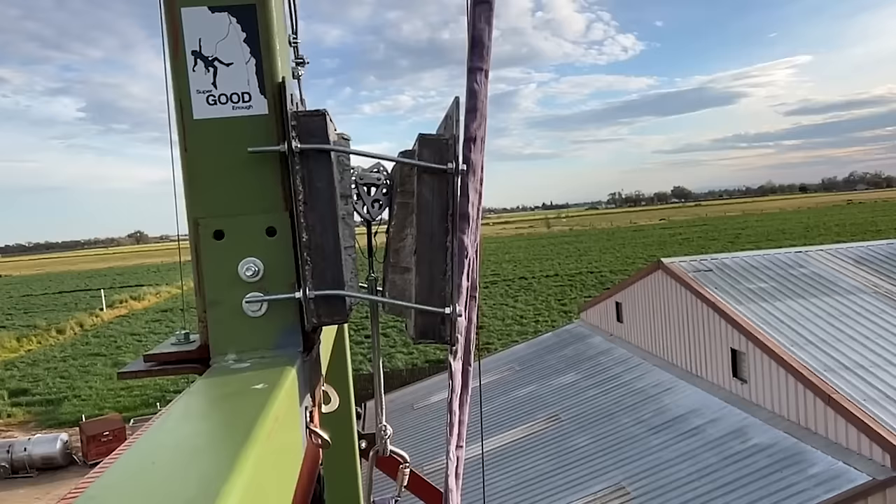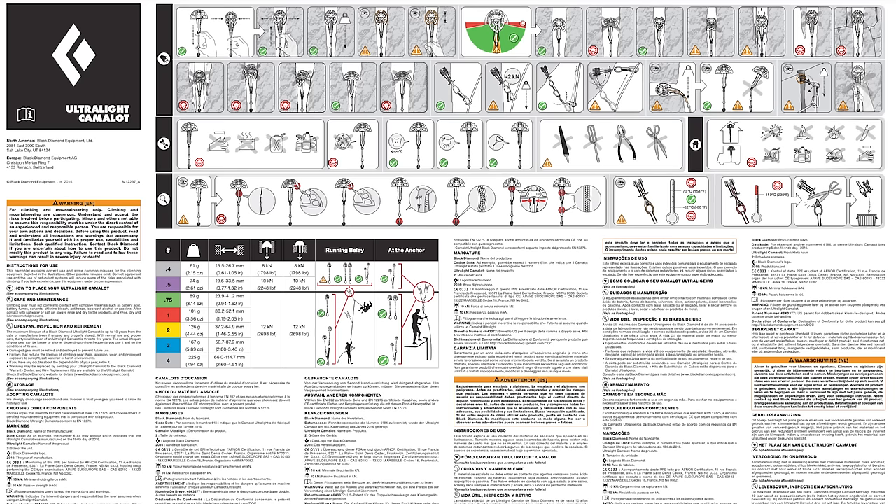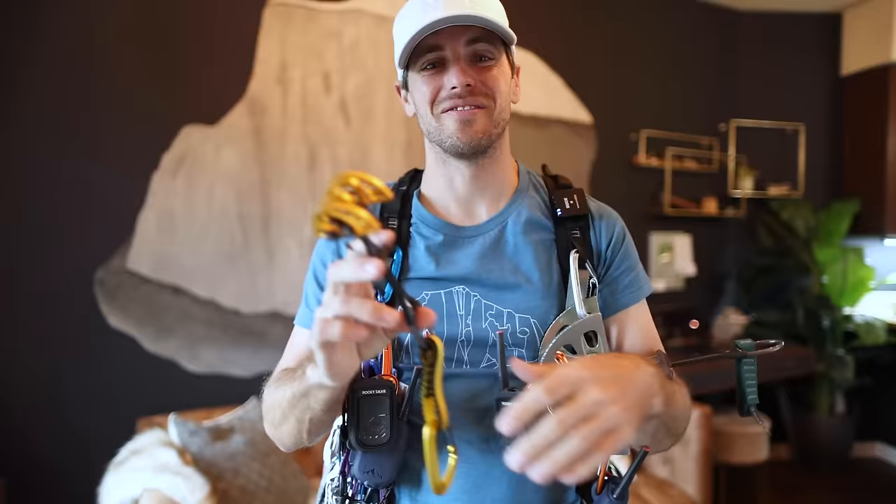When we break these in the drop tower, the cam shoots straight out of the crack. They even have an ultralight version where the thumb loop is made out of Dyneema instead of a metal cable. Those ultralights have kind of an expiration date because Dyneema doesn't last forever — not that anything does, but you can resling the sling; you can't re-thumb-loop the Dyneema. They last five to ten years, but half the cams on my rack right now are 15 years old.